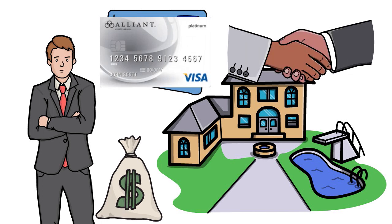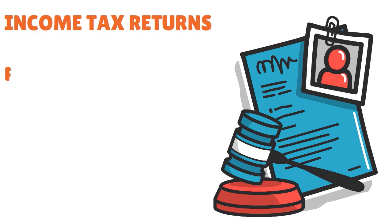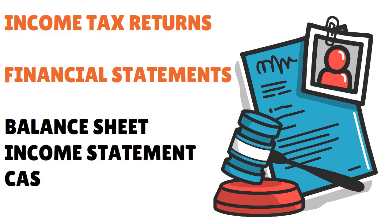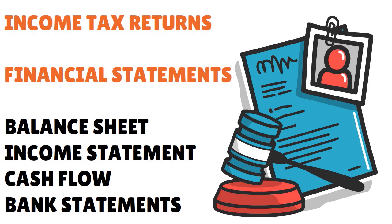And so you want to pay attention to your income tax returns. Those are really important. You might want to attach your 1065 or 1120 or 1120S, if you have either an LLC or a corporation, an S corporation, a C corporation. That's if you want Alliant to consider your business income as part of the credit card application review. Okay, you can also attach your financial statements, very important. So your balance sheets, your income statements, your cash flow statements, your bank statements, right? Very important, because many card programs require 1 year of personal bank statements to be submitted as part of a card package.